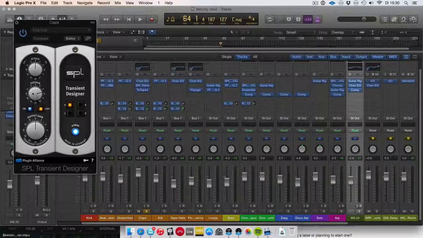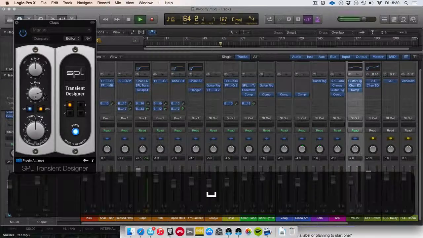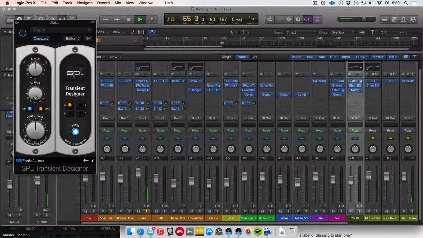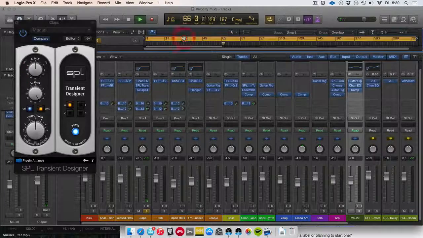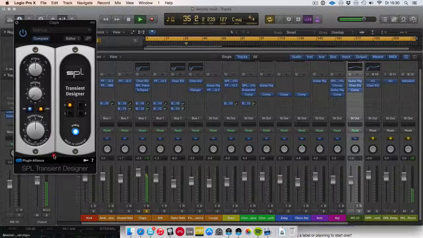So you can make it longer or shorter, and you can do that with the sustain, but also with the attack. So you can really have a really slow attack or extremely punchy. So it's a really cool thing to do.